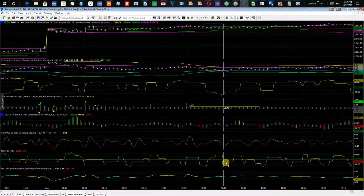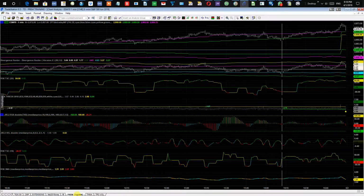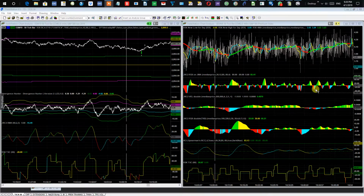You're not going to necessarily compare it here to here. And furthermore, our indicators are all moving up, and we've got a nice divergence on the raw data. Next long trade takes place right in here. And you can see the low here and the premium moving up there. So that's confirmed as well. Let's now take this all the way to our 50 tick chart. We'll look at this last trade in the afternoon.